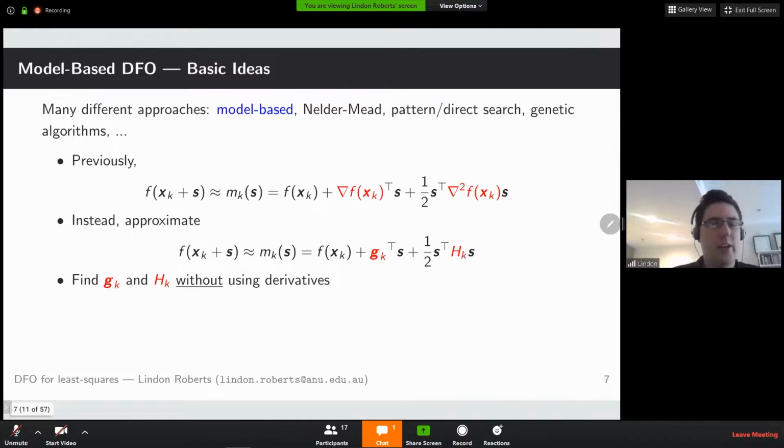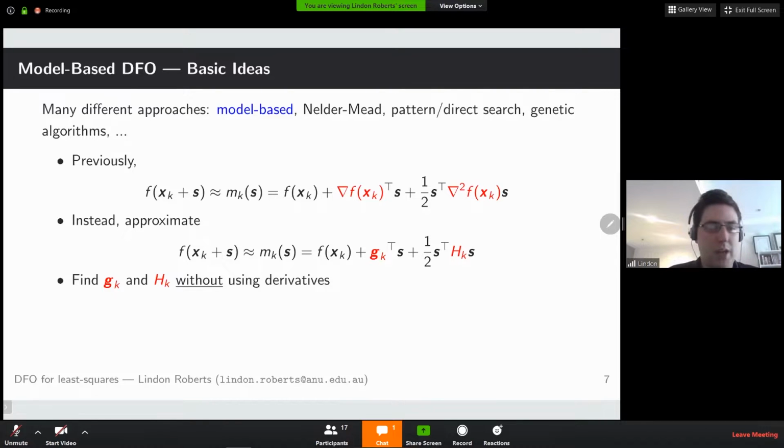So now I'm just going to give a brief idea of how we adapt classical optimization methods into a DFO context. There are many different flavors of DFO algorithms. I'm going to talk about a category called model-based, in the sense that we do construct a model, and it tries to mimic what works really well for derivative-based optimization. The algorithms I was talking about just before, things like Newton's method, are very effective in practice when you have derivatives. So let's try and take as many of those features as we can get. And that's the flavor that I work with.